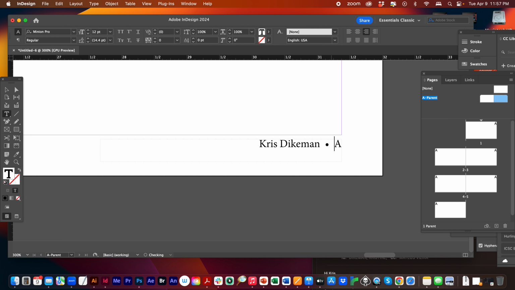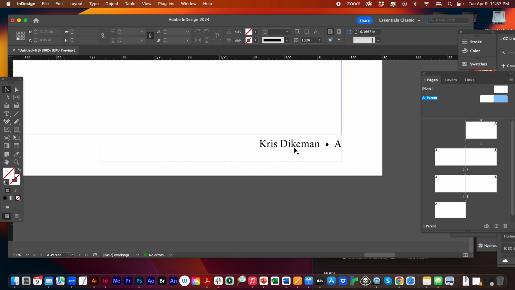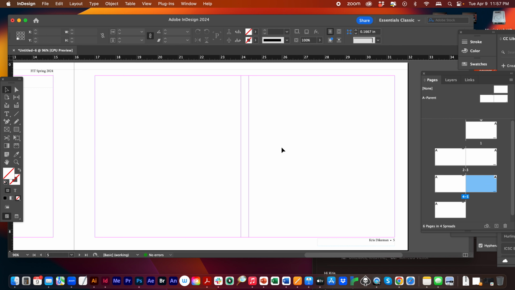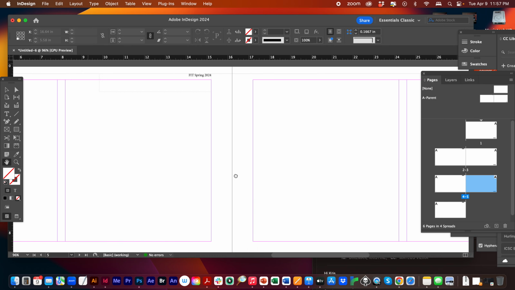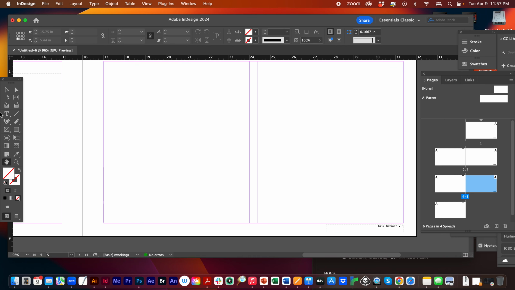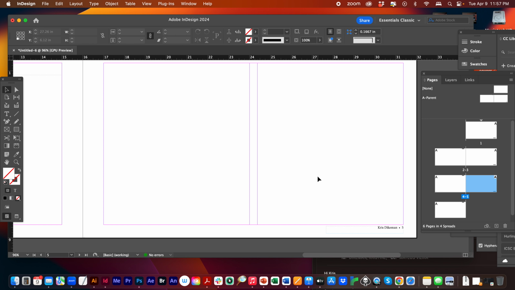I'll do option 8 to make a nice little bullet point. All right, and so Chris Dykman, page A. So now you can see that it's a footer. And if I try and grab these objects on the regular document pages, you can see that I can't. They're locked down. InDesign is making the assumption that you want these things to be consistent from page to page.